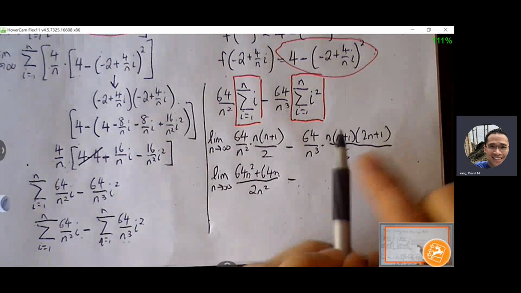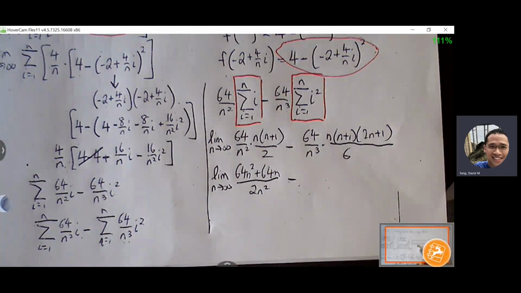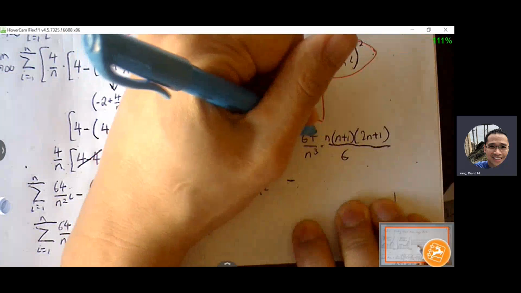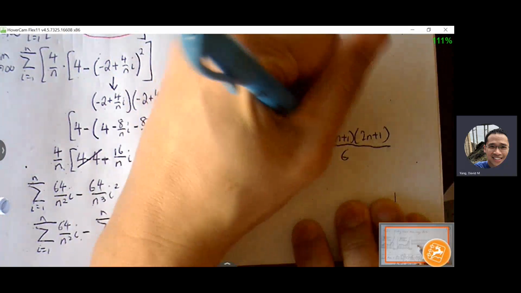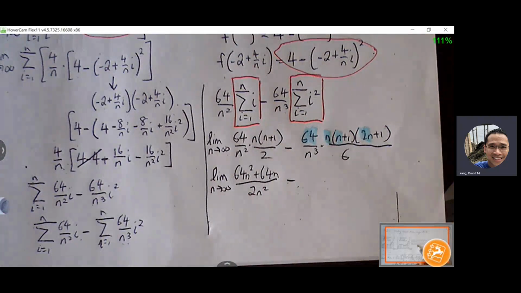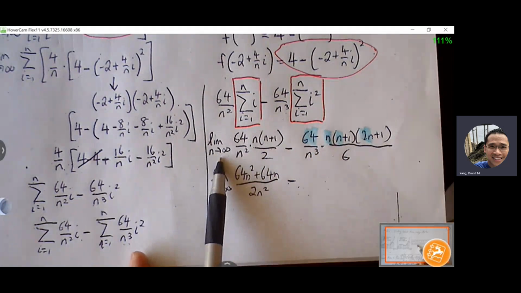But we prefer not to FOIL everything out, right? We talked about there's a bit of a shortcut. We only care about what's from the numerator. We just care about the first term, the first term with the highest degree. If I can just pick out each part and multiply that together, there are other parts to it, but we know that anything that has a lower degree is just not going to matter if we're approaching infinity, right? We only care about the highest degree.